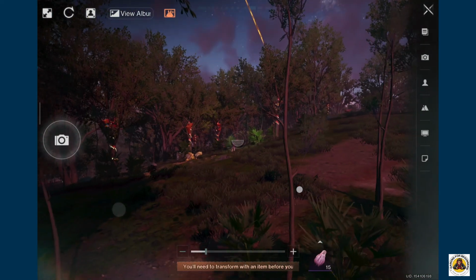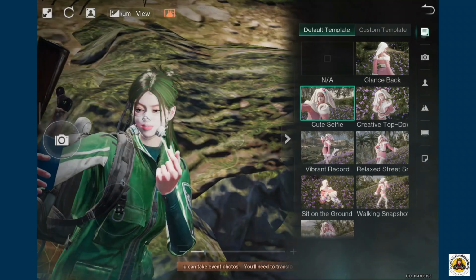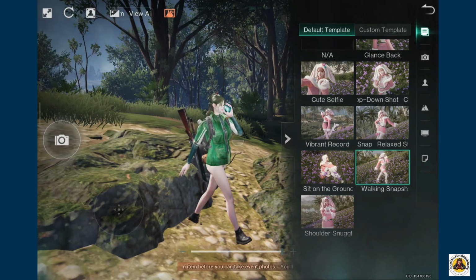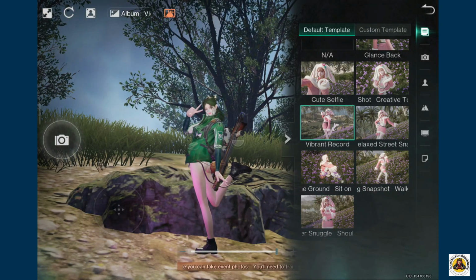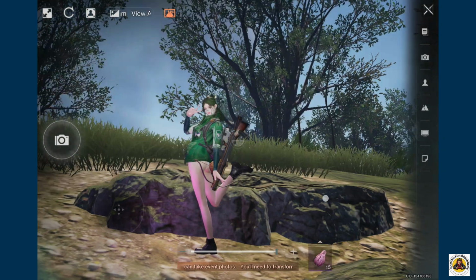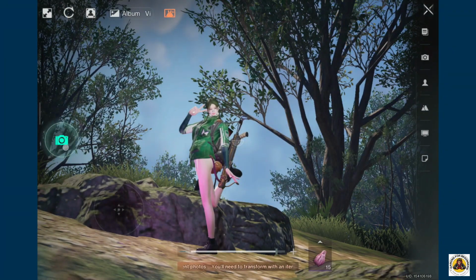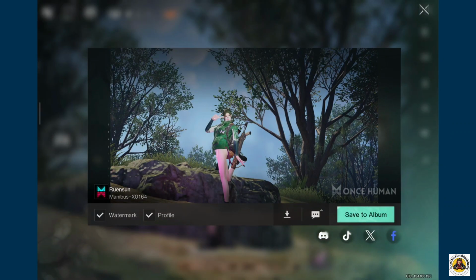You can also adjust your picture before clicking it by using the options on the right. Simply go ahead and tap on this little button at the top of the screen, and you can also change poses such as selfie, vibrant record, etc. Simply select a pose that you'd like to use, and then once you are done, you can get back and select your angle and tap on the camera shutter icon on the left. Soon after you do that, you will be able to take photos in poses as well.